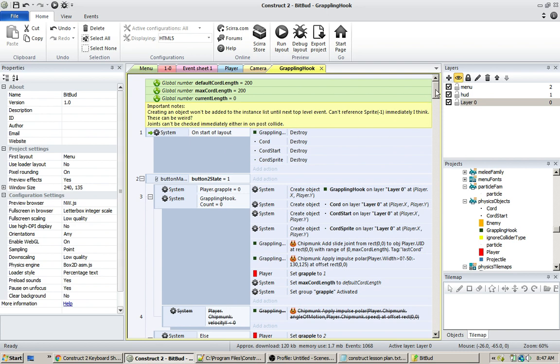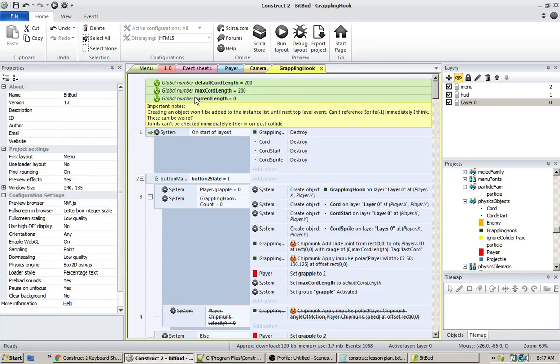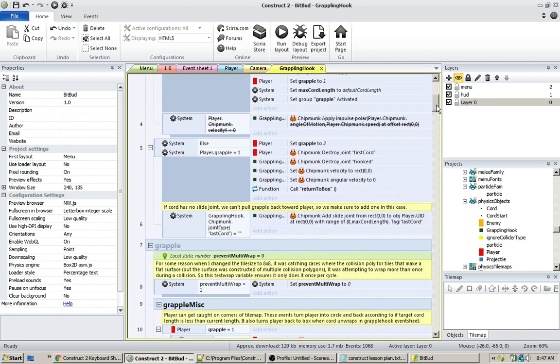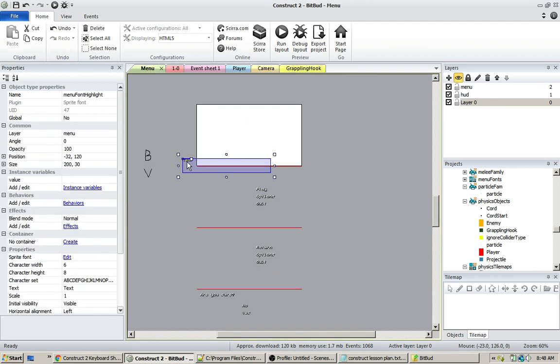Another thing is containers. Containers group objects together so that when you create one object in a container, it creates all the other objects that are grouped with it. So in this case, I have this text object.